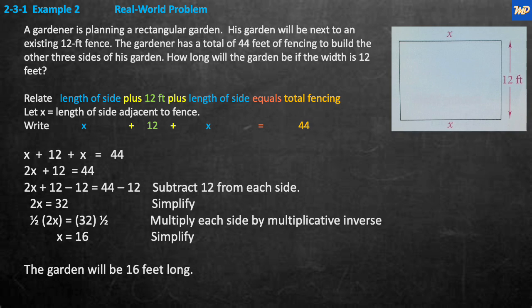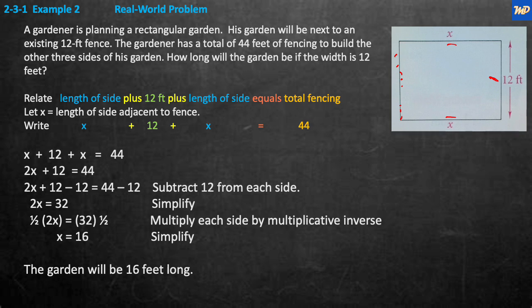So we're going to relate the language portion of this to an equation if we can. What they've shown us in this picture here is we have a 12 feet width. Right here, we have the 12 feet. Let me change colors. Okay, we got red. So we got this 12 feet, and then you have this length. We're going to assume that this is the fence that he's talking about. So he's got a 12-foot fence over here, and he's going to make the garden as wide as the fence and as long as he can make it. That's the goal here. So you get the picture.